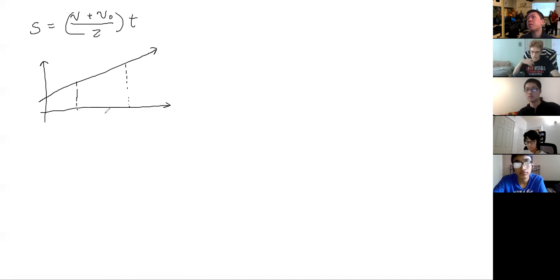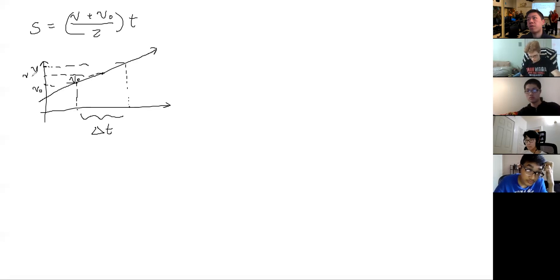This is the same thing as if we have delta t. So this is v0, and this is v1. This is our current velocity, right? So taking the area of this trapezoid is the same thing as taking the midpoint of v0 and v1, which is over here, v0 plus v over 2.